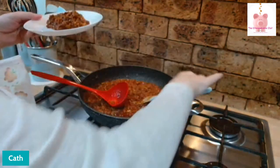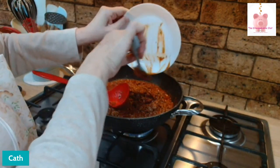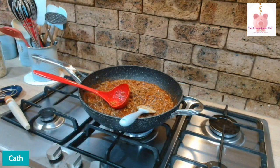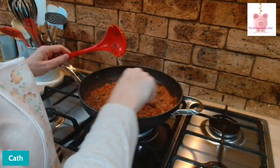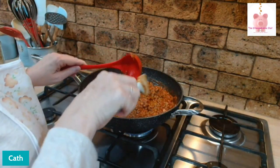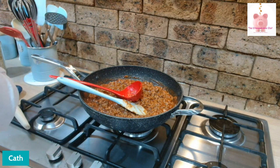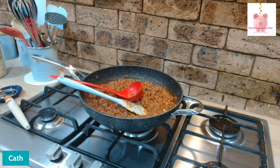I'm going to get a packet of pasta and pop this back in to finish cooking, because we all know that with pasta sauces, the longer and slower they cook, the tastier they are. I really want to talk about this — it's really important when it comes to portion control.